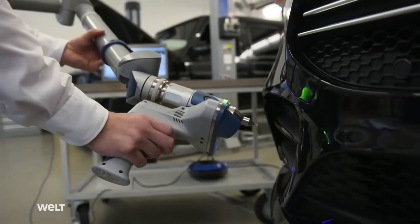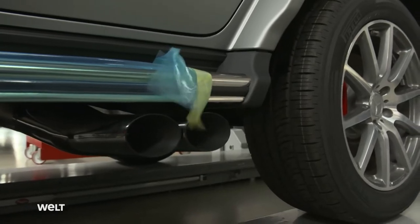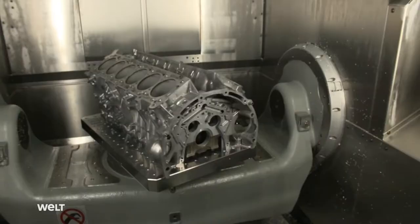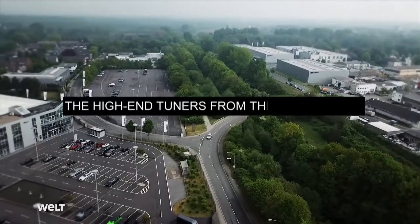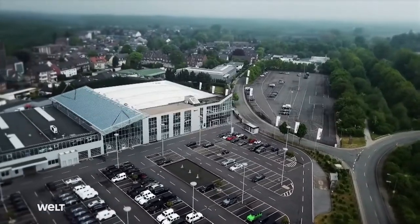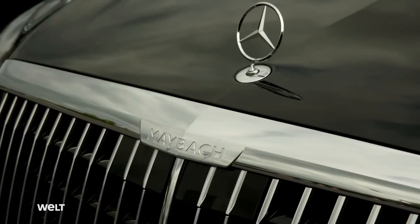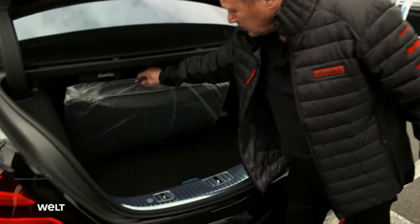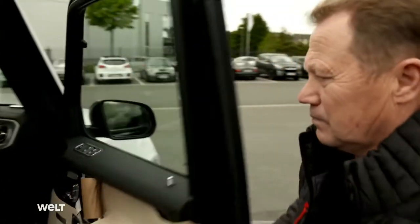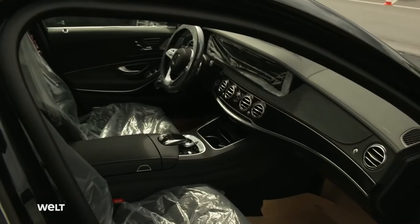You can't be off by even one or two millimeters. New components are developed and manufactured in the workshop using state-of-the-art technology. In the engine department, fine-tuning is carried out on a nano scale. You need to have a different level of know-how. The tuning premises are in the city of Bottrop, where new base vehicles are brought every day. Step one is the quality inspection — the inspector examines vehicles for paintwork damage, dents, and other damage that may have occurred during transit. If a vehicle is not impeccable, the quality inspector will investigate it immediately. For the tuning experts, it's a matter of the highest degree of precision right from the very beginning.